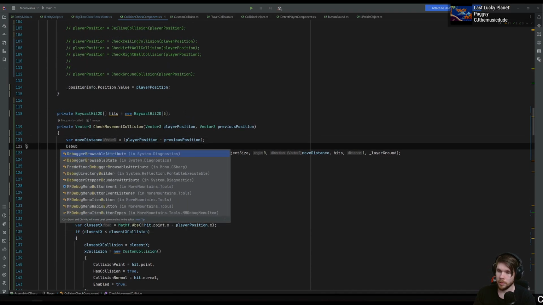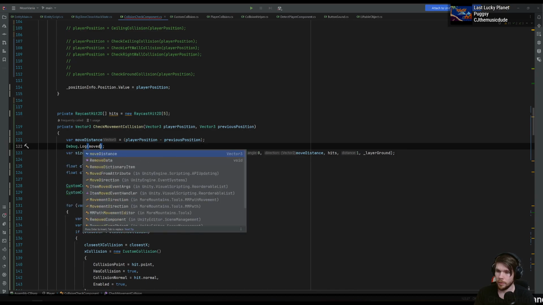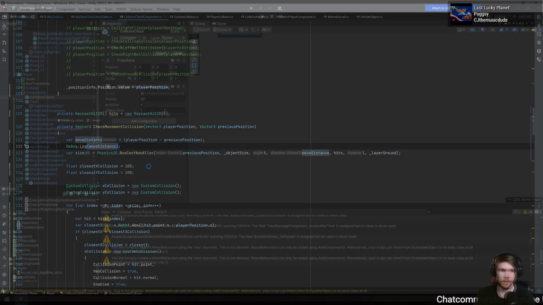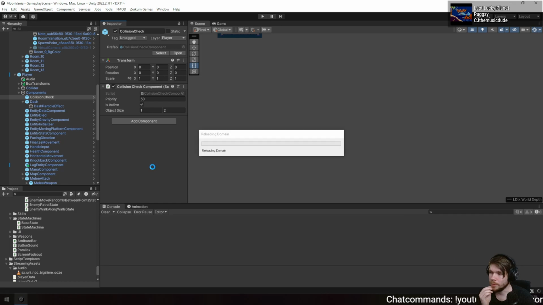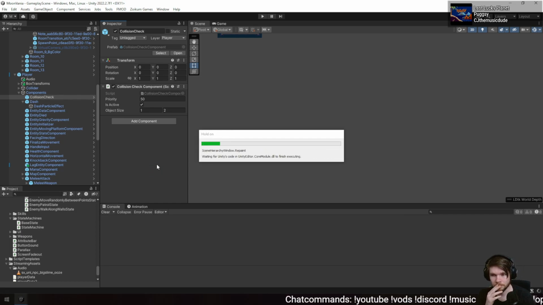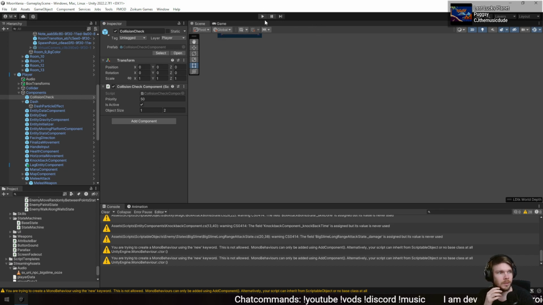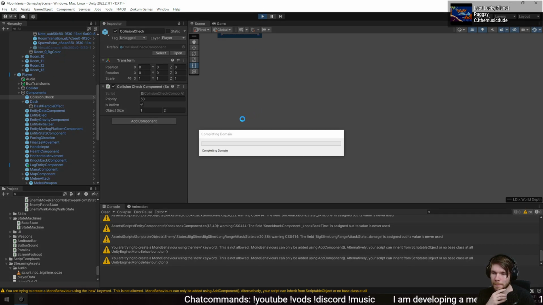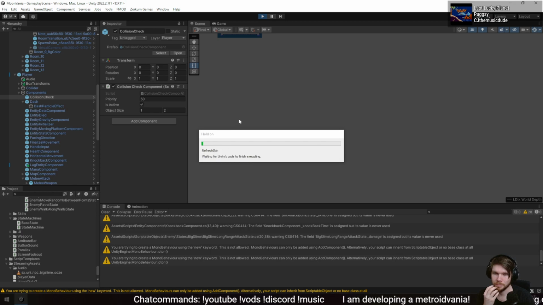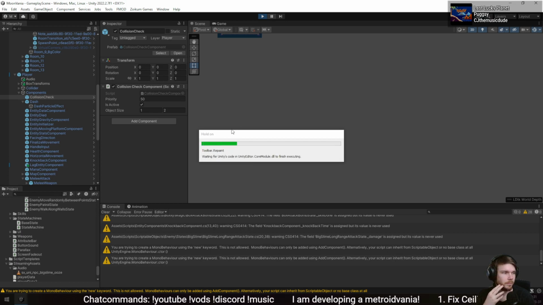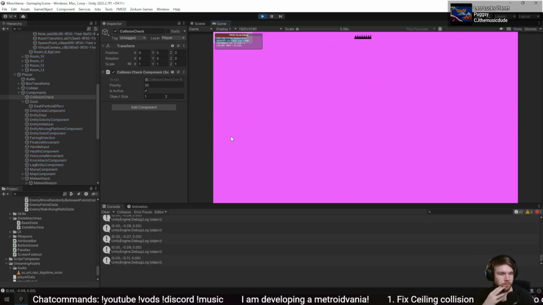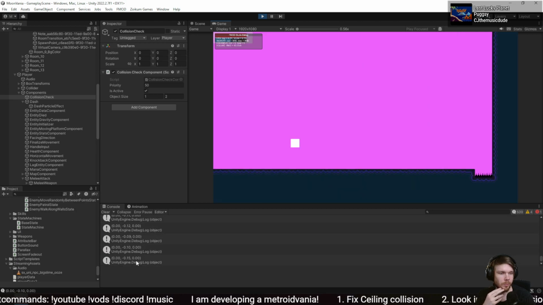What I want to do is debug log and move distance. I have a feeling that the move distance is very, very short. Or 0. Now we're actually moving down.